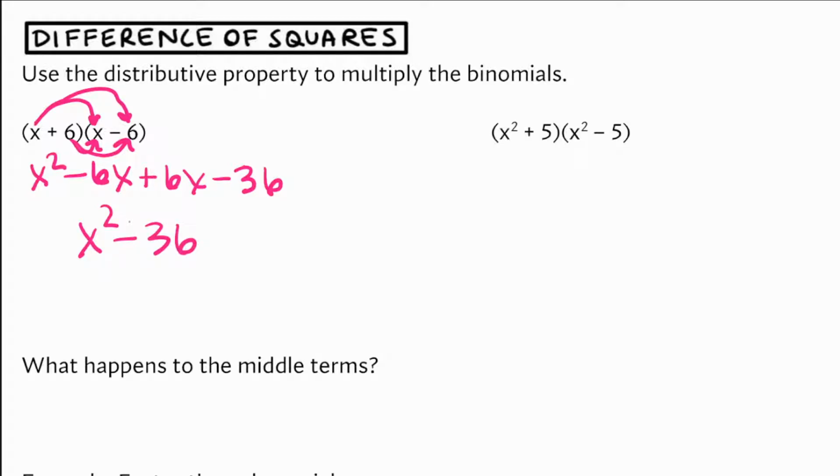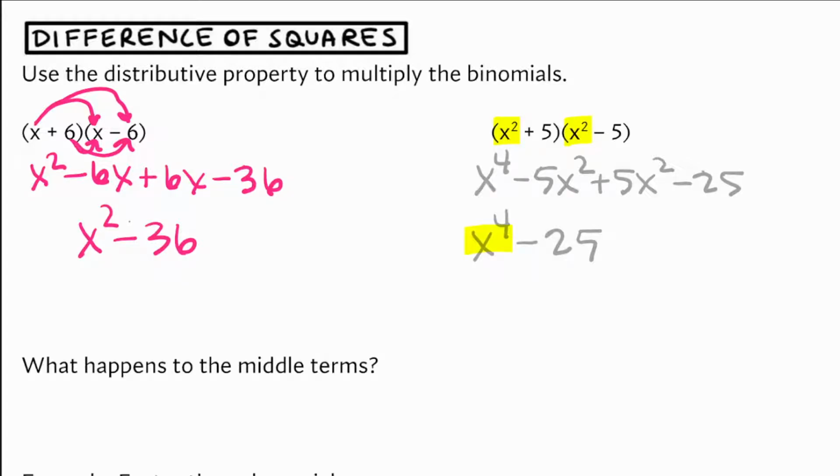Okay, and then over here, if I'm to distribute these, and maybe you try this one on your own. Yeah, pause it real quick and make sure you're doing your distributive property right. Okay, there it is. You probably did it right. People in my class are really doing well with distributive property this year. But again, the middle terms are going to add to 0. So I'd be left with x to the 4 minus 25. And notice that this x to the 4 is the square of x squared. And the 25, okay, I can't use a gray highlighter on a gray pen. That's the square of 5.